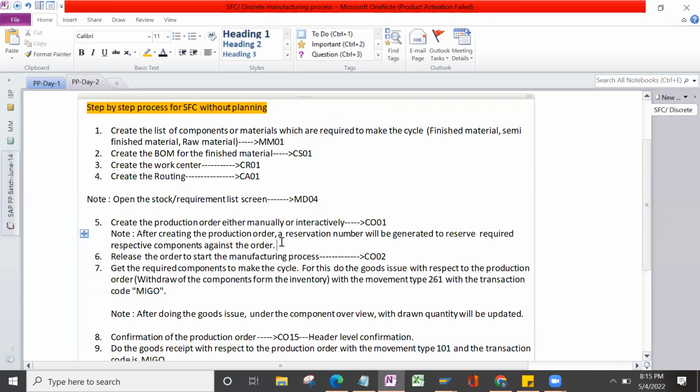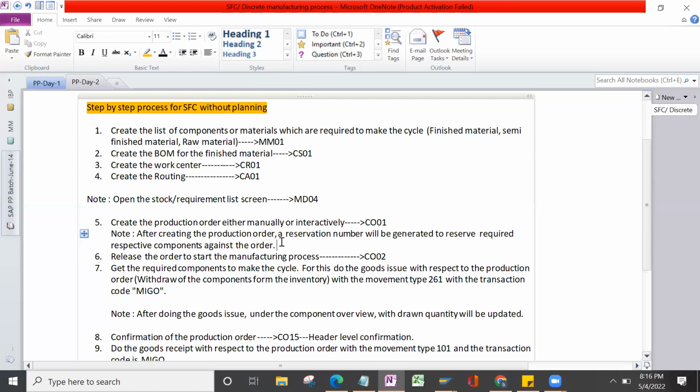Okay. It's not about the release. Then if I have created a production order and I will be releasing it later, or else I put it on hold, and if we create a production order for the same material which is required by another customer, will it affect the reservation of that number? No, sir. It works on a first come, first served basis. Then it's fine. Okay, first come, first served.